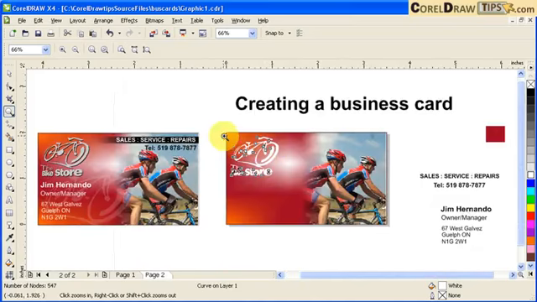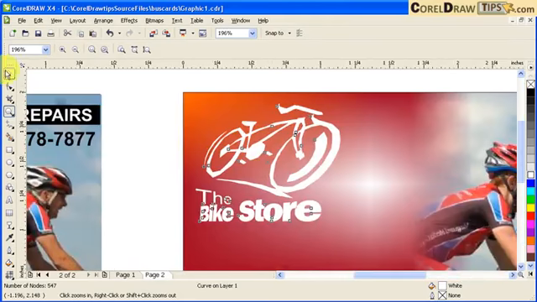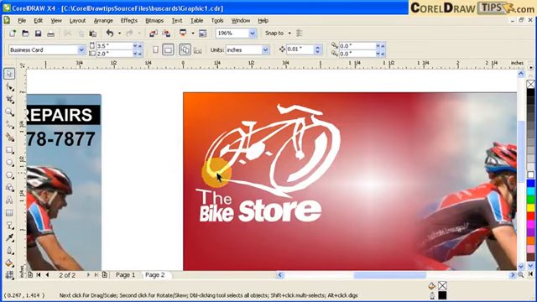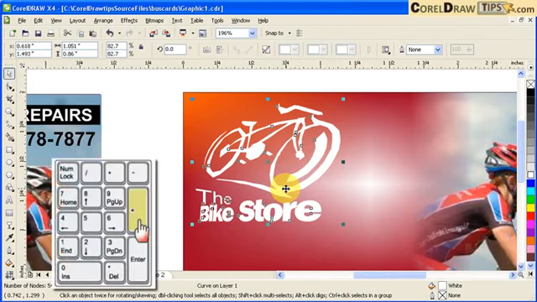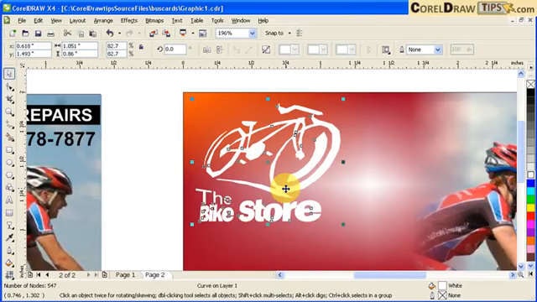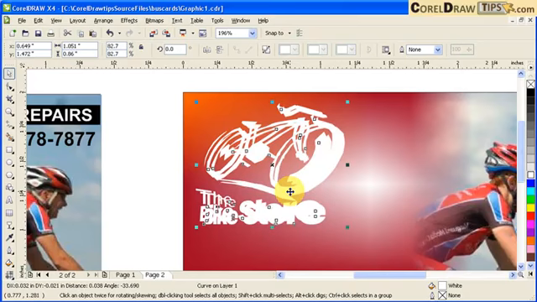So F4. So what I'm going to do, how do you do the drop shadow? Okay. So I click on the logo, which is all vector. Okay, it's not a JPEG or a bitmap. It's a vector image. And you go to your plus sign in your keyboard. Okay, hit plus sign. Now it duplicated it without an offset. Now I'm going to move this one going to the lower right corner, and then I'll make that black.